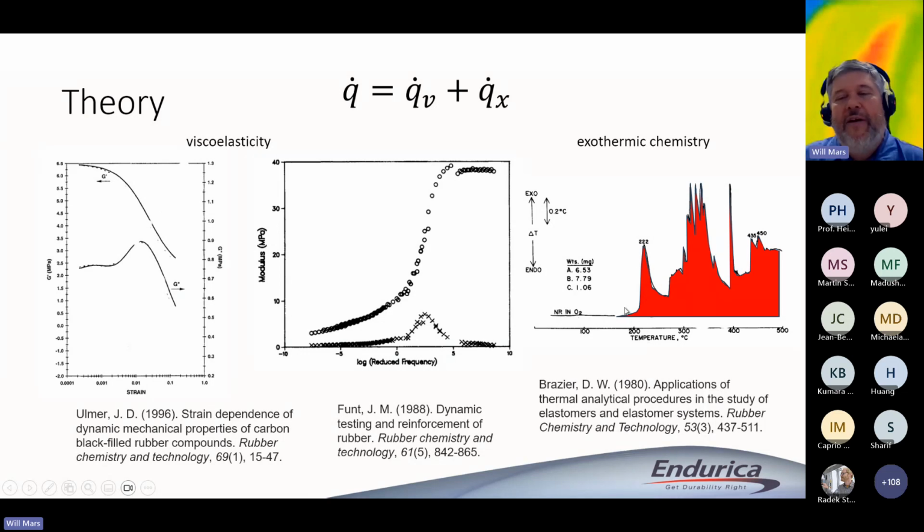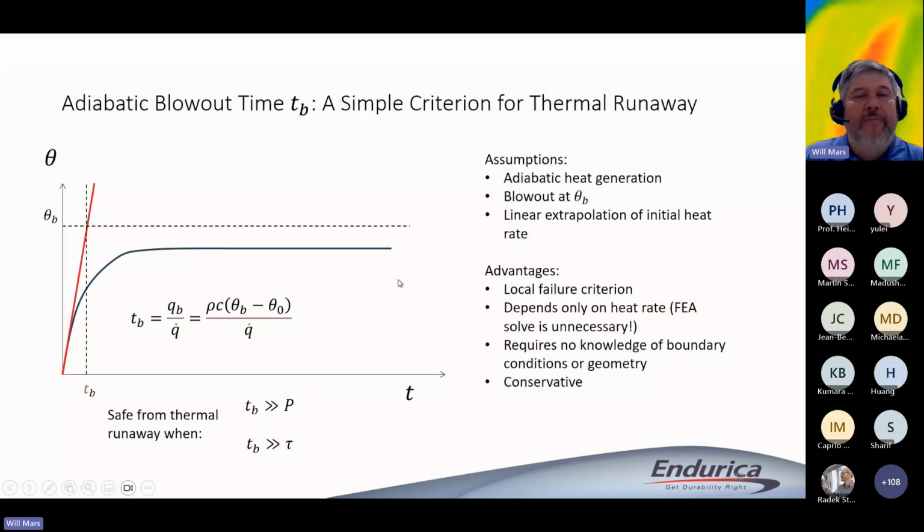And what you're looking at here is the exotherm from a DSC experiment. You can see it at about 200 degrees Celsius. You start to get this exothermic stuff. And it's a little bit complicated as far as heat rate versus temperature. But the point being that once you reach a certain temperature, the chemistry starts happening and you release a bunch of heat into the rubber, which will cause a very rapid temperature rise.